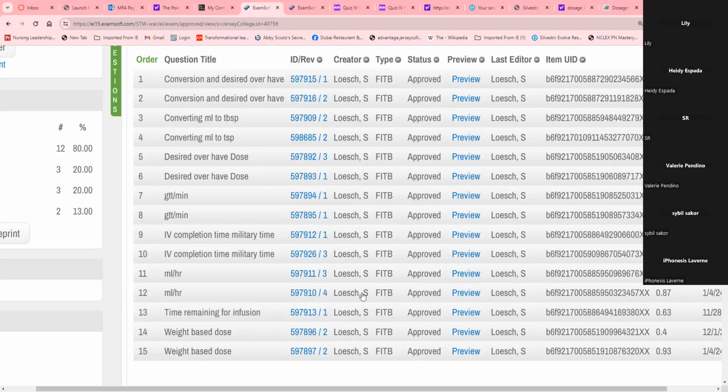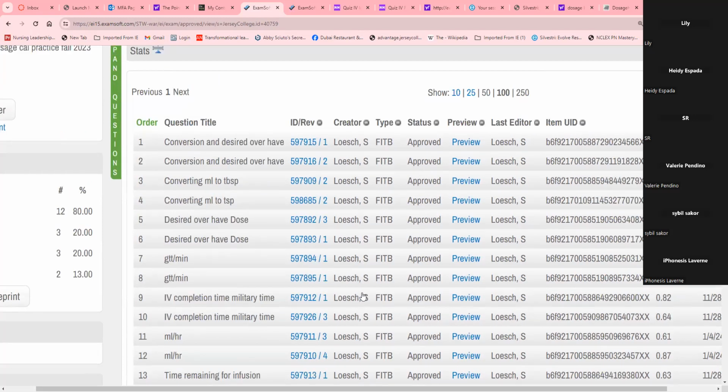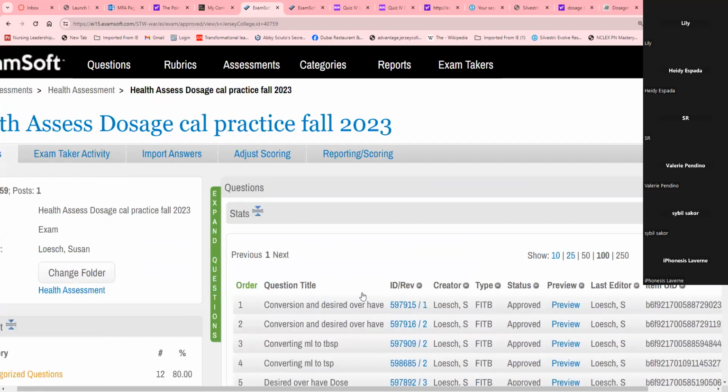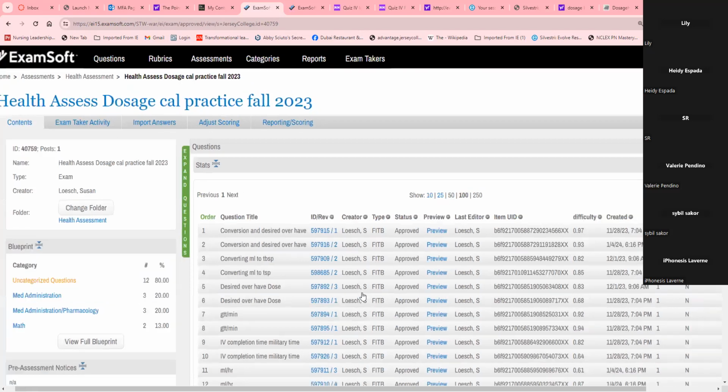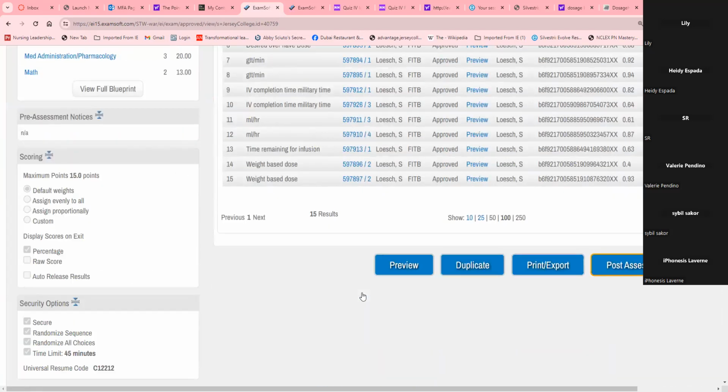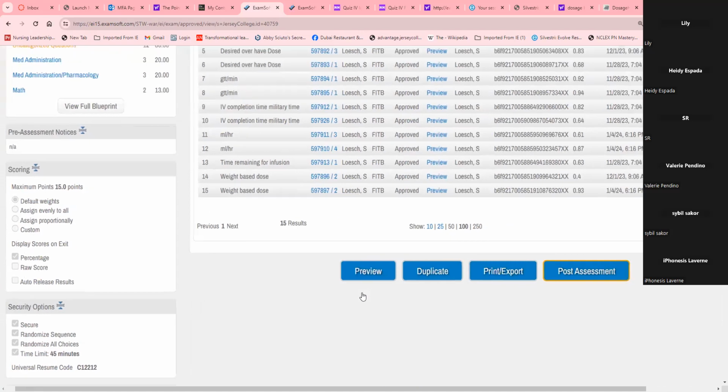Whatever I give you on the practice test on Exemplify, that's what's going to be on the test. Those types of questions. If it's not on that practice test, it's not going to be on the real test. There's another practice on Exemplify. Is that something that we're going to have to do in class, or can we get the access code to that? If there's a practice on Exemplify that's allowing you to download it, you can take it whenever you want. If you need another one for class, I can always post another one.